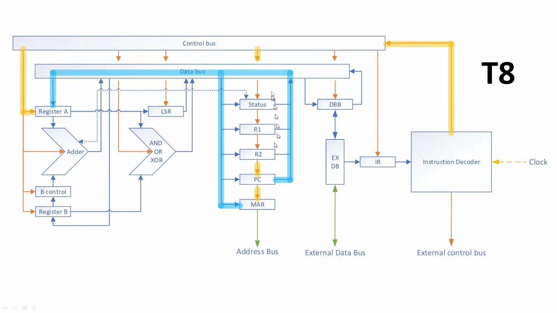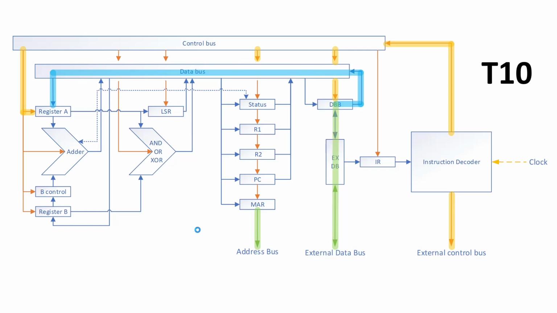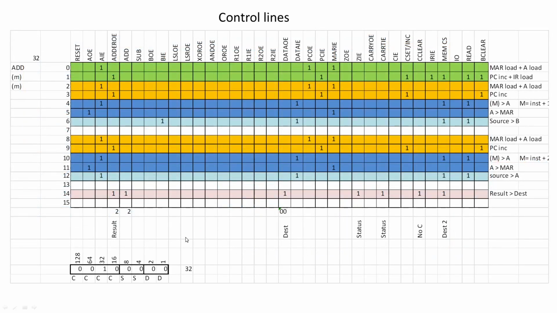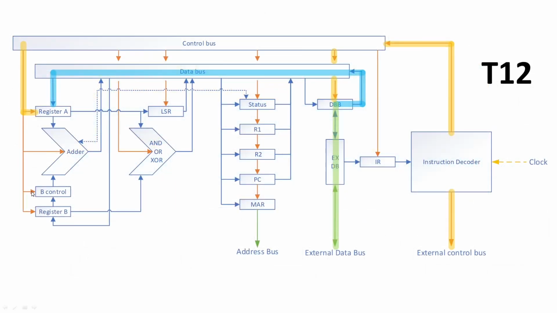So 8 is get the address, the next byte into there, increment your program counter, then read the address in, load it back out to the memory address register. So your memory address is now pointing at the actual piece of data. So 12 is load the A register from memory. There's your memory select lines coming in through your data bus buffer into register A. So you're getting your second piece of data from the second address into register A. So B has got the first bit of data in it, A has got the second bit of data in it.